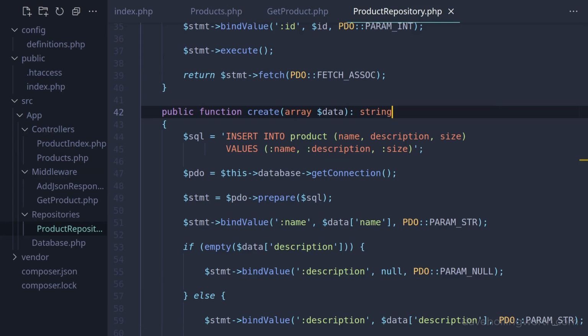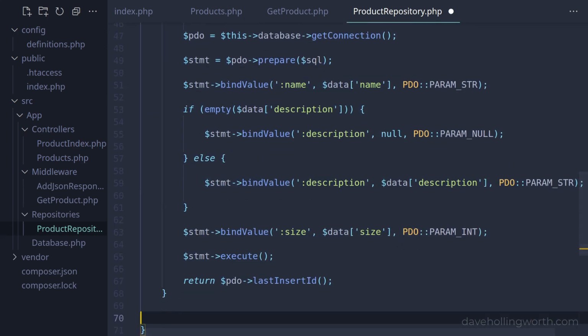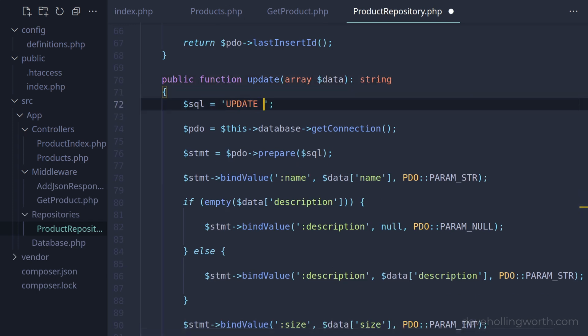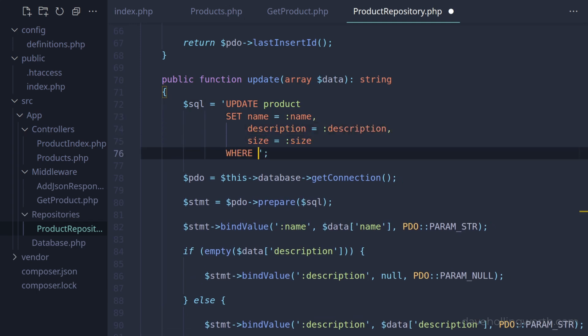Next, let's add functionality to update an existing resource. In the repository, as this is going to be similar to the create method, for the purposes of this example, let's keep it simple and copy the create method, renaming the copy to update. Then let's change the SQL so it updates a record instead of inserting one. We'll include a where clause for the product ID. We'll keep the existing code that prepares the statement and binds the values of the variables. We do need to bind an additional value though for the ID.